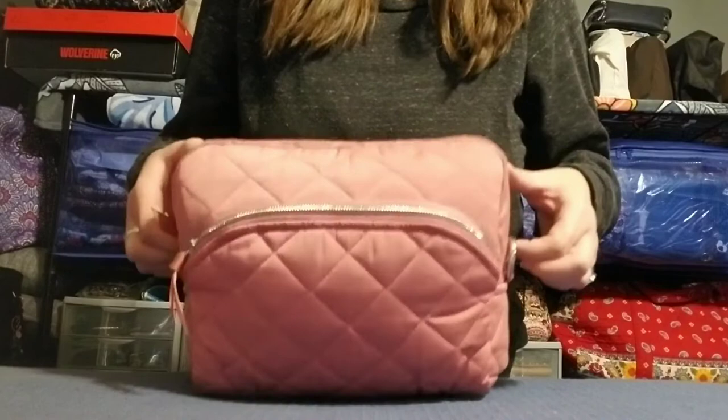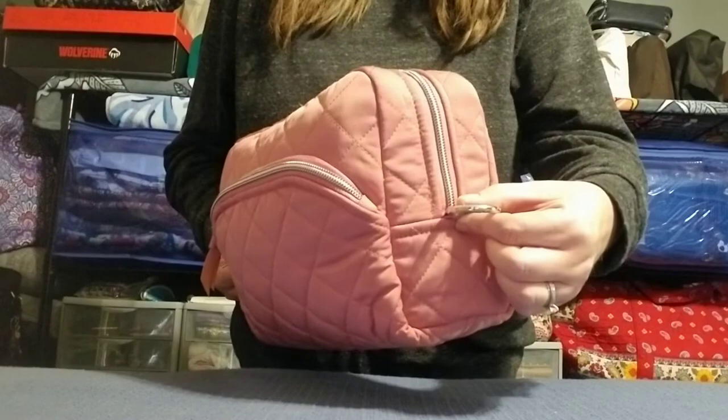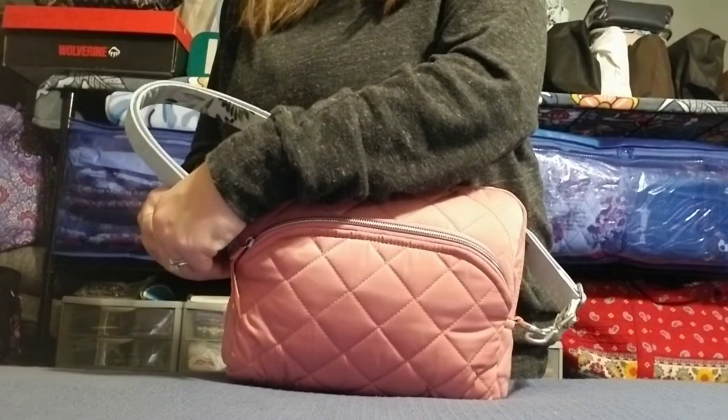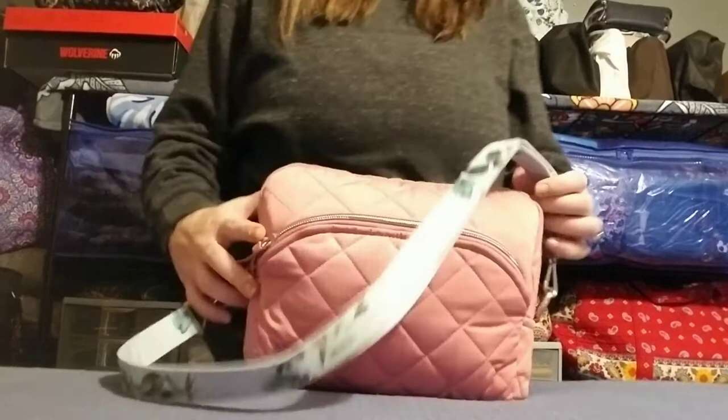You go in, you put a ring through each loop, and I'm going to tell you right now that these loops are placed a little below the halfway mark on this Cosmetic, so you do have to be careful in how you do this. This is just a strap off of another one of my bags, not ideally what I would match with this, but put it on there, and voila, you have a little shoulder bag out of your large Cosmetic that is a super decent size, has an exterior pocket, and a really good capacity, will sit up on its own.